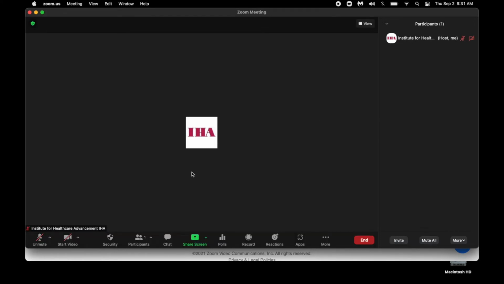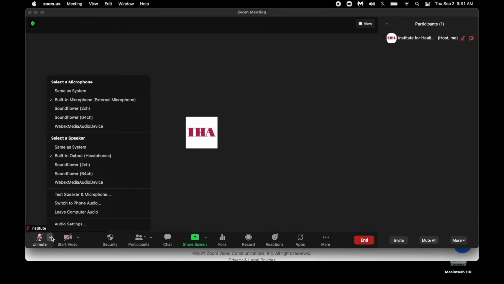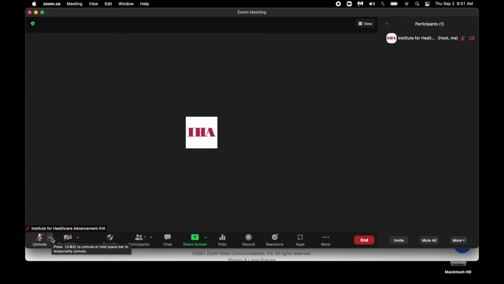As a panelist, your screen will look similar to this. And if you're familiar with Zoom, you know that your unmute button is there. If you click on this little arrow here, you have different selections as far as microphone. I can select a different microphone. I can select a different speaker if I'm not hearing the output come from where it should, whether it should be coming out from my laptop or computer speakers, or whether it's going through my headset. So that's where you find that.